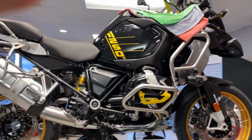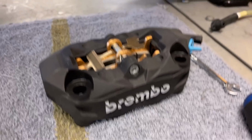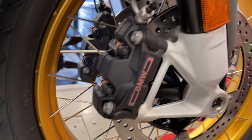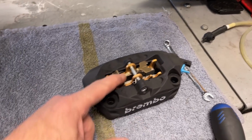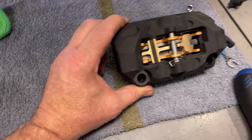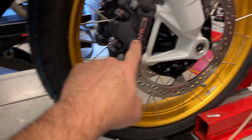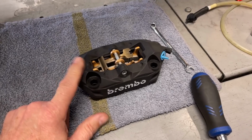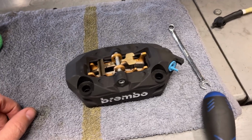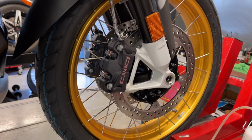Old Beamer. No chance of this one becoming a demo. It's sold, and the reason it can be sold, here we are. Got our first kits. Bye Hayes, I loved your brakes. But it's not the old style Brembos, they're monoblocks. These are nice, because these work way better than the old Brembos. We'll see how these work. Hopefully these work as good as the Hayes. Them things are, as I said, a one finger ABS intervention waiting to happen.